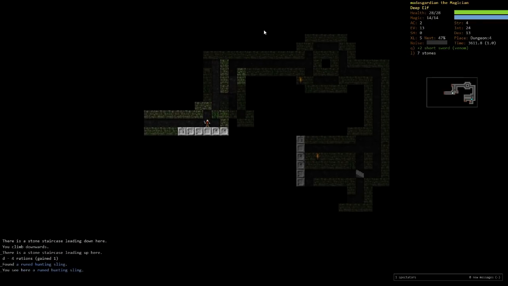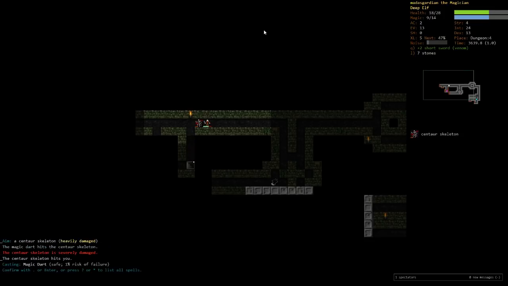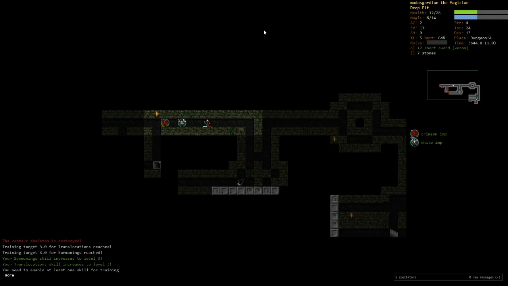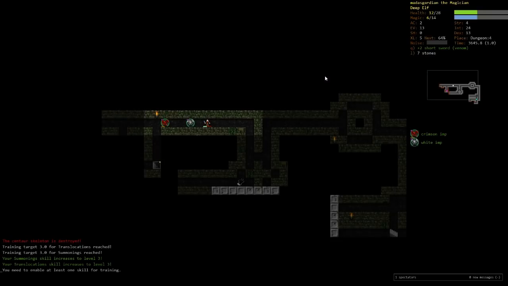There's an enchanted sling. I still think we're probably not going to... Oh, jeez. We're going to get killed by an undead centaur. Okay, so our summonings and translocations are up. Let's do some hexes and fire. Maybe I'll do those to 4. At some point we're going to want to focus on our defenses too. Let's focus on some stealth, since we have good aptitude in that. We'll get that up to 5.